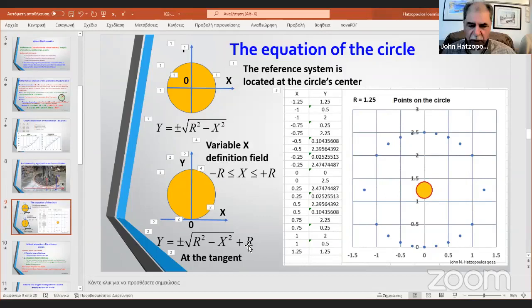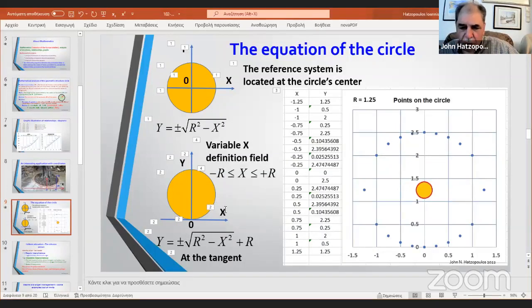And we give values to the x here, and for each value of the x, we calculate two values for the y. Okay, you see, with the value of x being equal to one, we calculate values for the y, 2 and 0.5. If you go here to the one, you see this is 0.5, the value, and this is the value of two. These two values come from this plus and minus sign. The plus sign gives the one value, and the minus sign gives the other value.